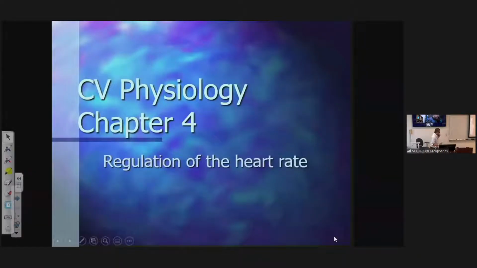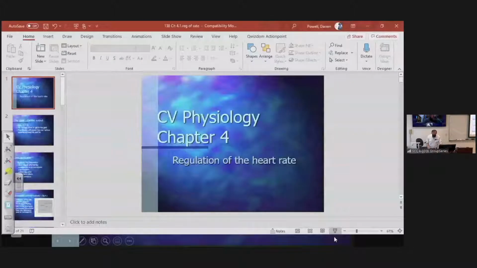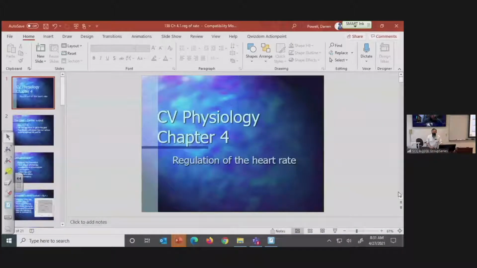Okay, so welcome. Here we are, physiology, Tuesday morning. This is chapter 4 or 5, probably 5 in your book. And this is probably one of the more interesting ones that I like. There's really 2 things you have to pay attention to for this presentation. This unit is rate and force, up and down. It's very binary.